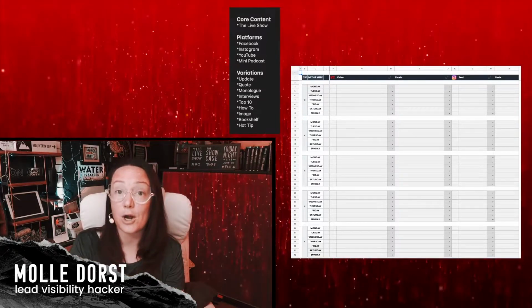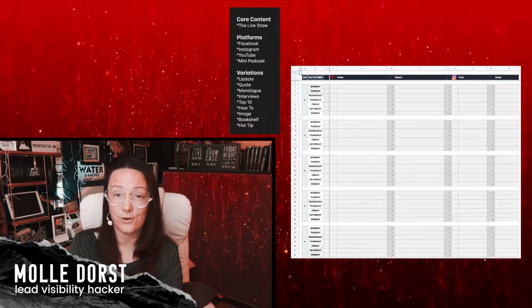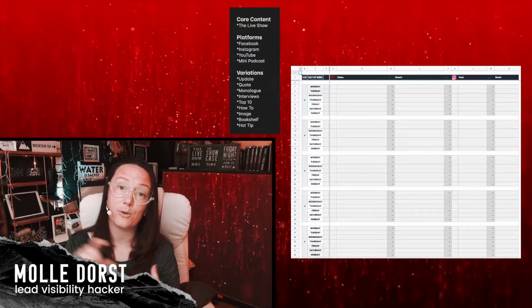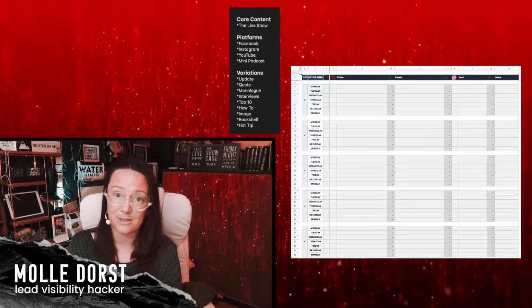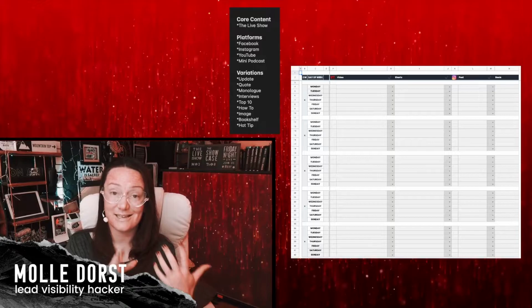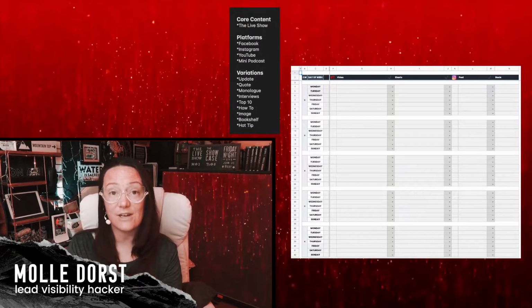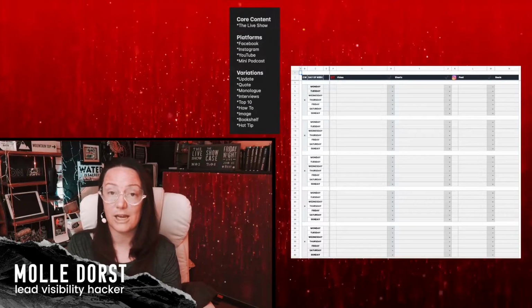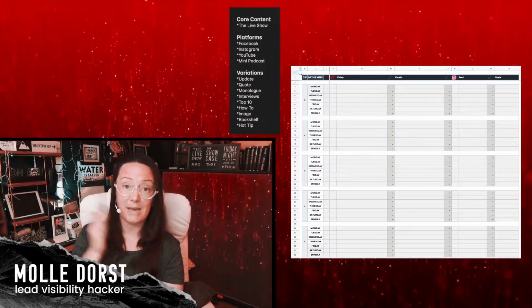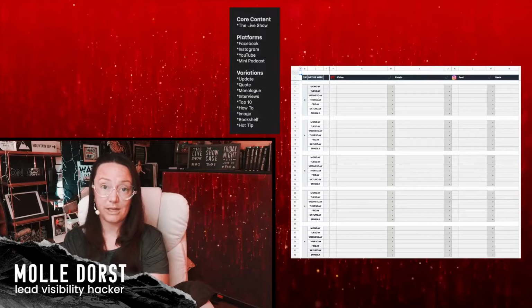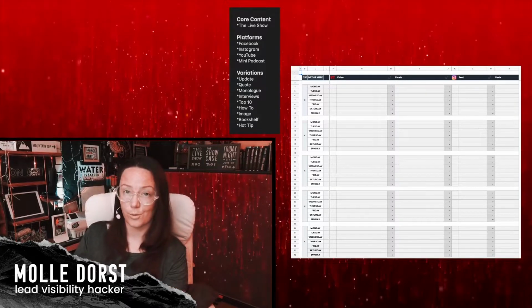You'll notice at the bottom of this page when you open it for yourself, you're going to make a copy, and at the very bottom you're going to see a variety of different tabs. One of them says template. You're going to copy that template tab, save it as whatever month you're planning for, and that way you can keep making copies of that template for each month moving forward.